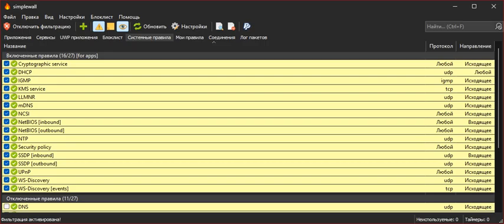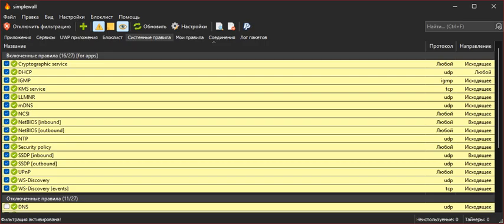Now, let's talk about the features. Simplewall is packed with useful functionalities, like an internal block list to keep out Windows telemetry and the capability to log dropped packets. This is particularly important for those of us concerned about privacy, as it provides a better understanding of what data is being transmitted from our devices.